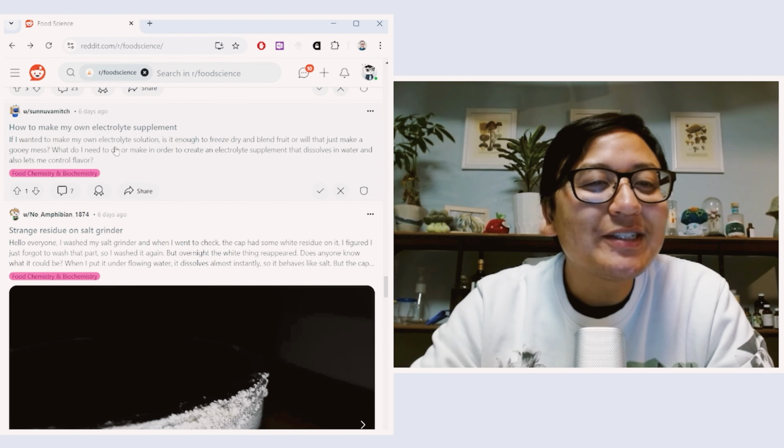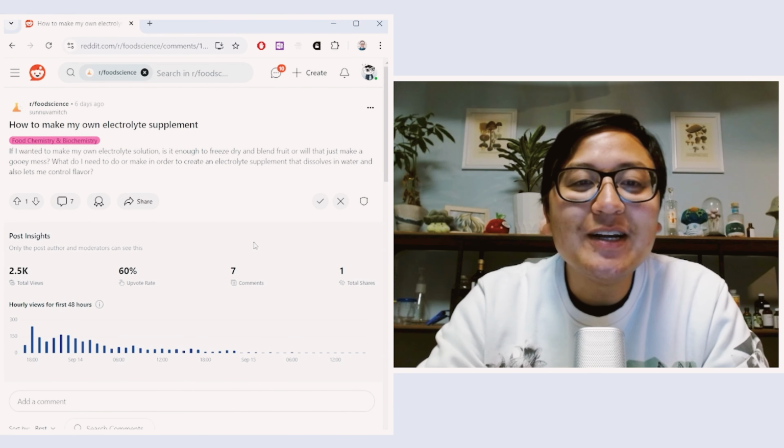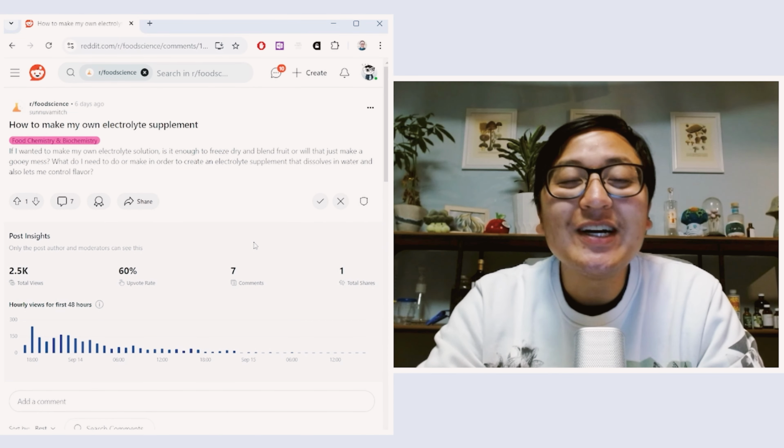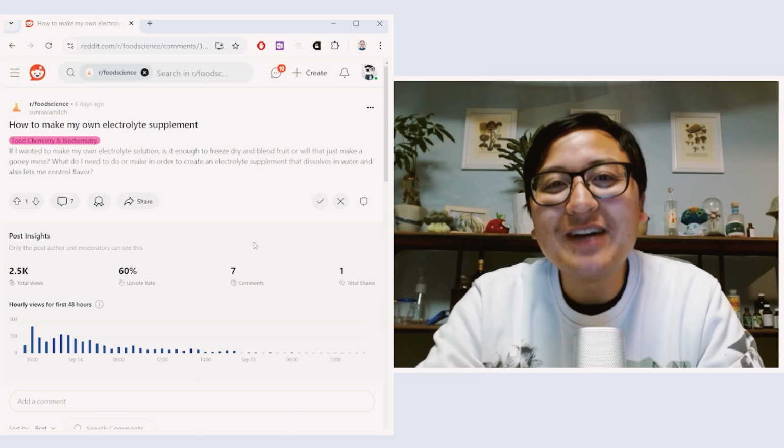How to make my own electrolyte supplement. "I wanted to make my own electrolyte solution. Is it enough to freeze dry and blend fruit?" Highly do not recommend. It will make a gooey mess every time. Every time I use freeze-dried fruit and try to apply it to my formulations, it's a mess. Don't do it. Hate it. I hate freeze-dried stuff. And that's mostly because I spent five years freeze drying hundreds of pounds of onion and garlic. So I have a very strong distaste for freeze drying. But I do love its applications in other arenas, just not fruits and vegetables. Very, very angry about that.